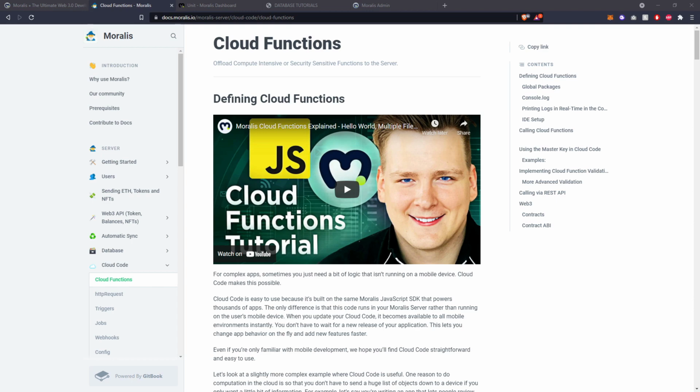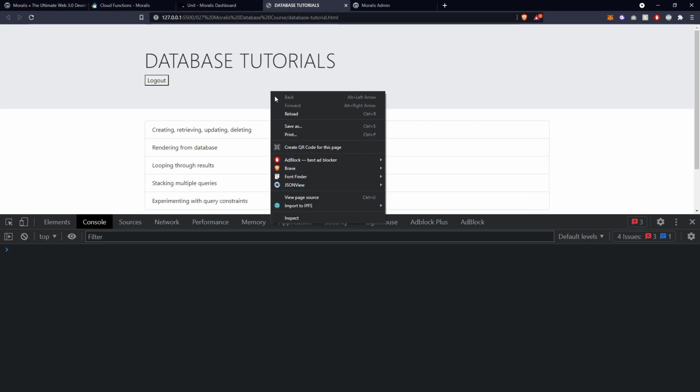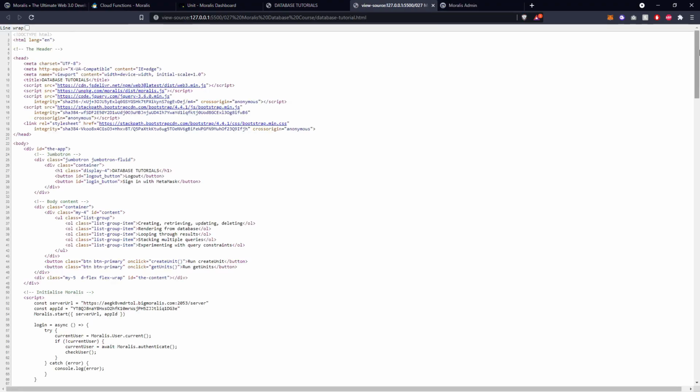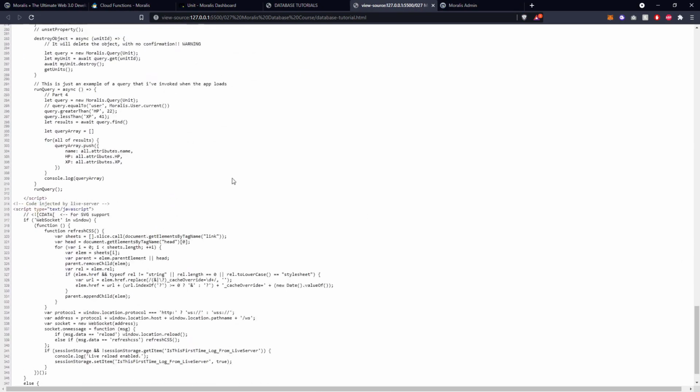So cloud functions are basically server-side code, and the server-side code is not revealed on the client side. Because of course our front end, if we view the source, we can view all of our JavaScript functions hidden away in our JavaScript files at the bottom of our code. Server-side code is not accessible that way.